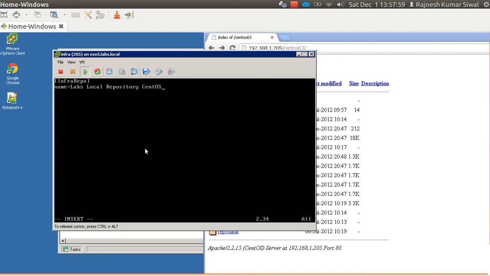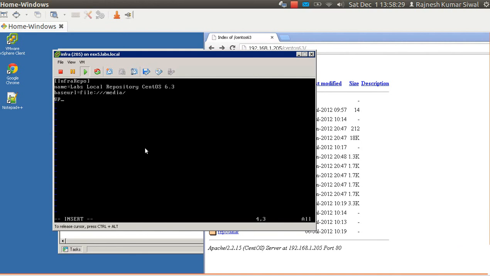For CentOS 6.3, base URL will be file:///media. Make sure that these are 3 slashes. file:// sets the protocol that we have to use, the file protocol, and /media says the location.